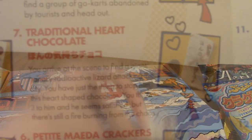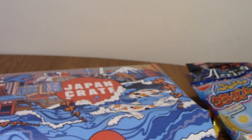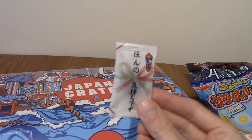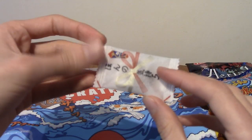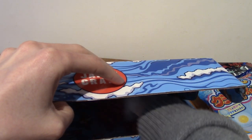Let me see. I thought I saw it here. It's the traditional heart chocolate. Yeah, it's a small chocolate heart. When I opened it on the other crate, I thought it was like a small coin or something. I was like, yo, this is really interesting. It wasn't. It was a chocolate heart. I did eat it, though.